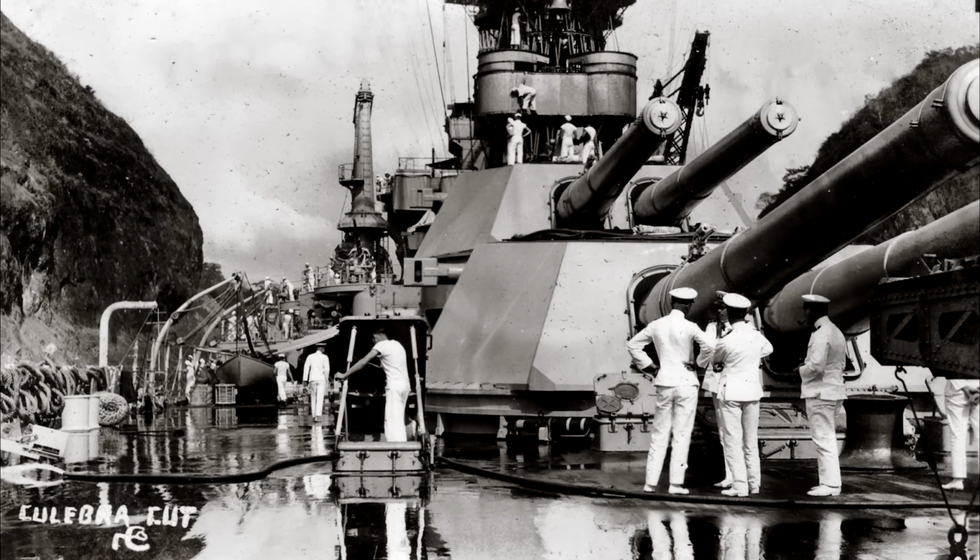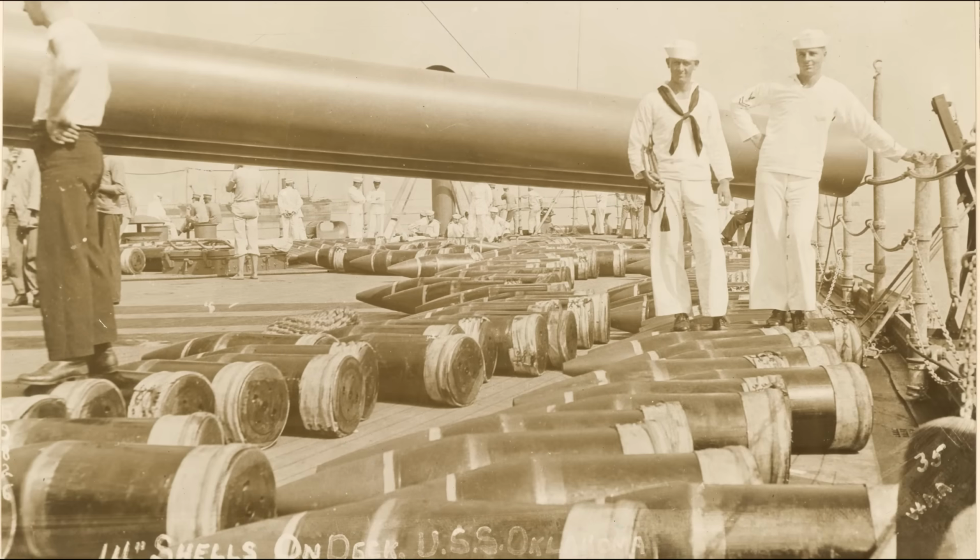Now, in theory, there was a brand new, even bigger gun, the 16-inch, which had recently been selected to equip the Colorado-class battleships, and that would offer more firepower, but it would also add considerable weight and size to any train design, and in any case, it wasn't available in any significant numbers, whereas the 14-inch 50 caliber weapon already had a very large stock of spare barrels and a considerable amount of ammunition ready to go. And thanks to the export of older 14-inch 45 caliber guns, which had originally been intended for the Greek battleship Salamis, and were instead sent to the UK for installation on various monitors, the general arrangements for shipping a 14-inch gun were also somewhat known.